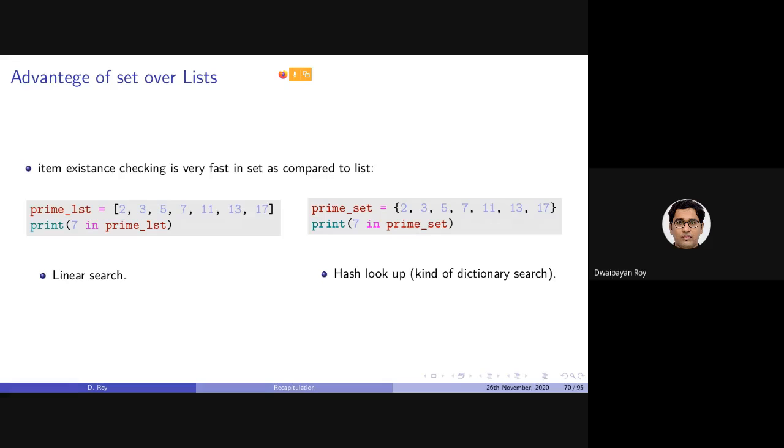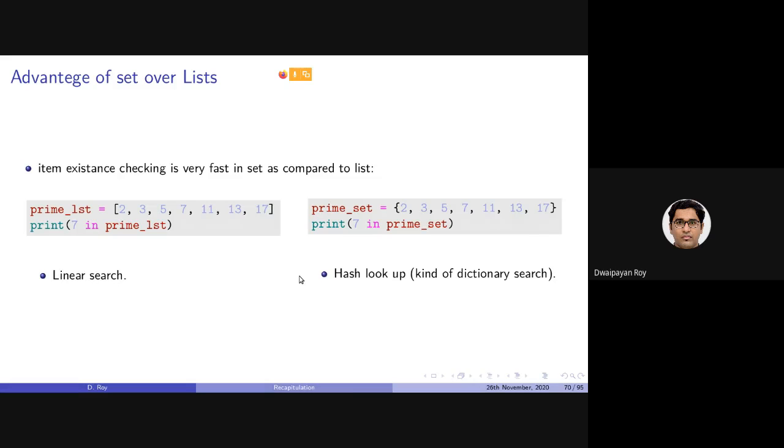We have discussed it. In a list, if we want to use the in operator, this membership operator, to search for the existence of an item, it will be doing a linear search. That is, if there are say 1000 items and the item that you are searching is at the 900th position, it will check individually whether the first item is the searching item, then the second item, then the third item, and so on. It is basically called linear search.